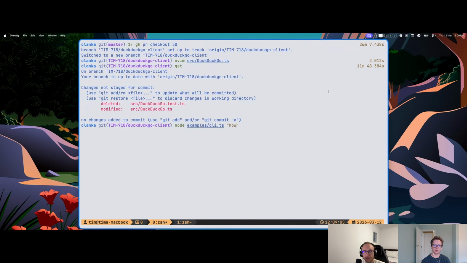Yeah, let's search in the OpenCode repo like Mike says. How did OpenCode implement their web search tool? Never mind, we have Clanka. OpenCode.